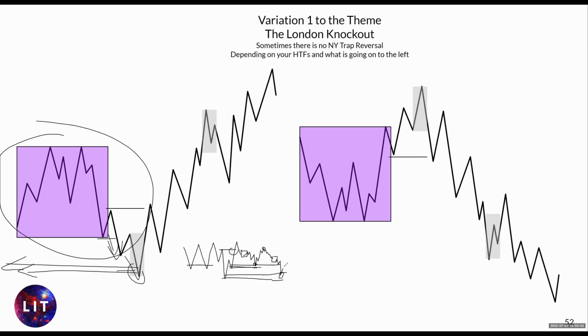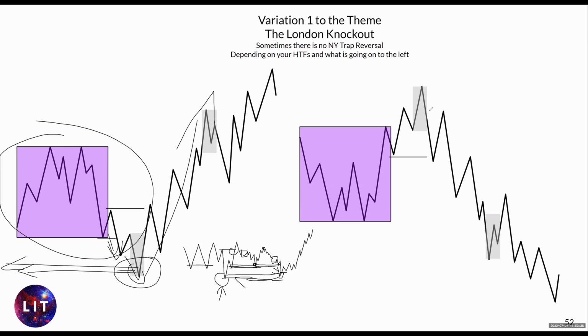That becomes your Mona Lisa scenario. And then you're having your medium inducement, right? Again, then you have your minor build up in here. Then you have another medium inducement into the other medium inducement into mitigation. London is perfectly on time. And then you can expect the day to smoke out of there like this. And then the whole day will just be a one-sided inducement to this one direction low. And then the rest of the day, they grabbed enough liquidity so they can continue for the overall day.